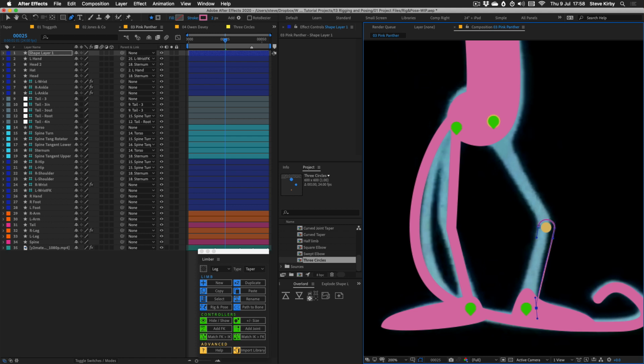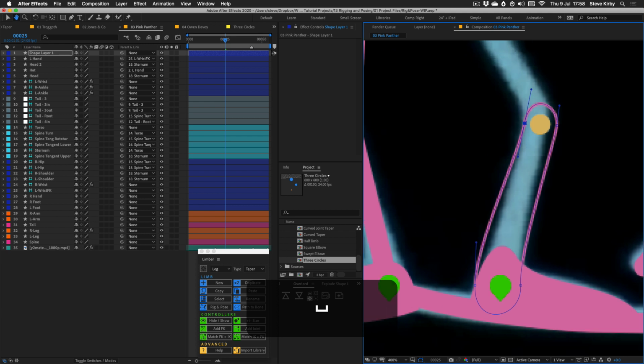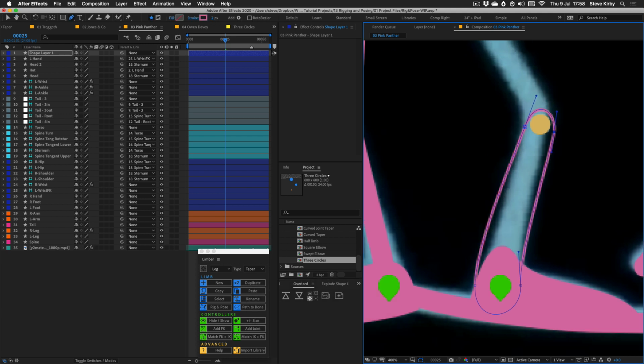Obviously, this isn't going to be exactly following the artwork from the reference layer because my limbs aren't in precisely the same place as the ones in the video. You can see this would be slightly higher up if I was following that.